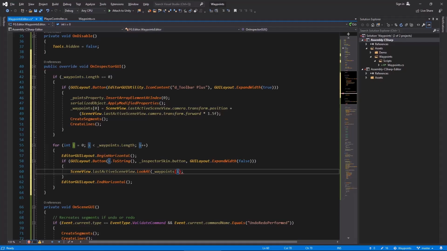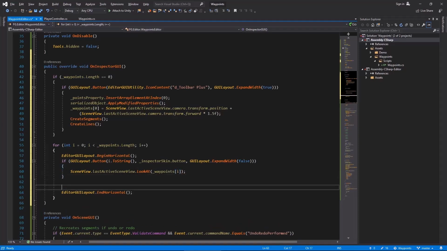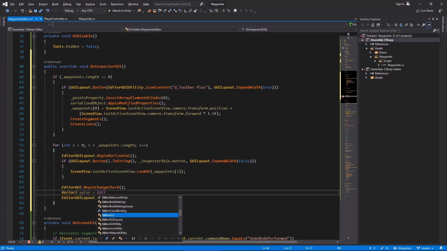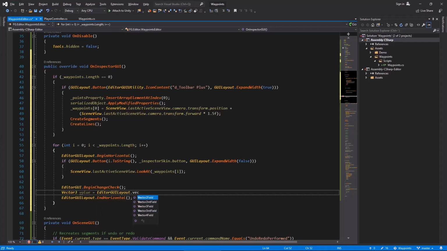And then we want the vector field displaying the X, Y, and Z component. And since we can modify those, we need to do a BeginChangeCheck so we can undo and redo as well. So let's do EditorGUI.BeginChangeCheck, and then we take the value from an EditorGUILayout.Vector3Field.